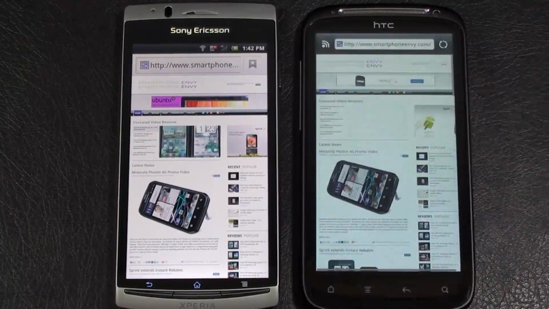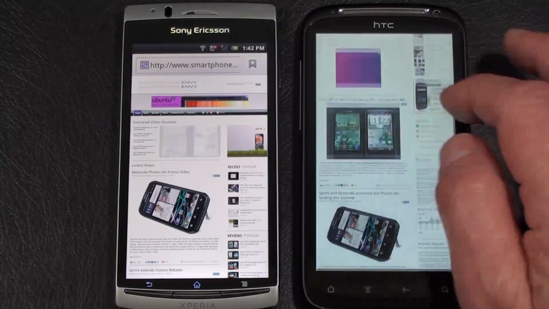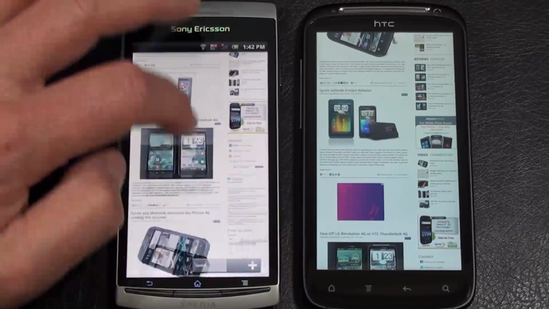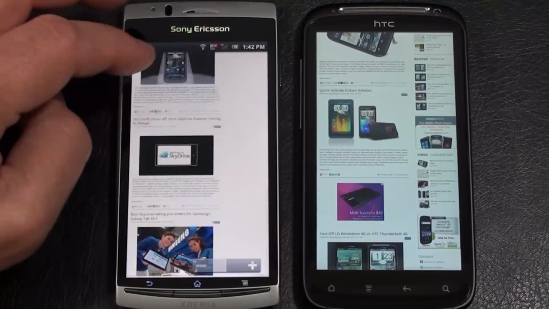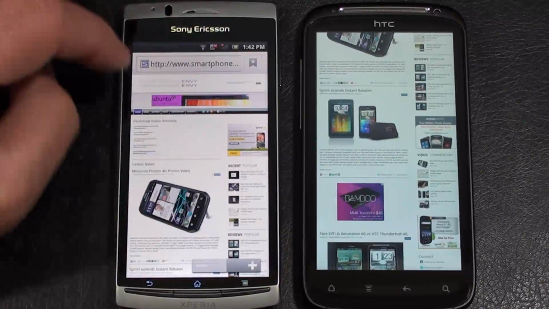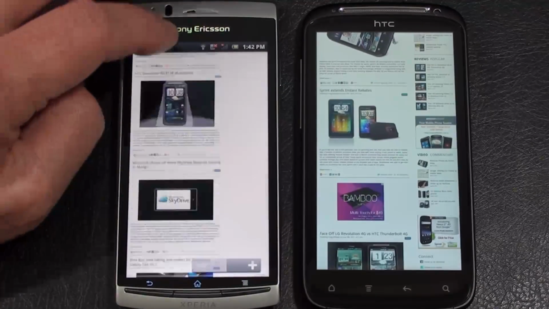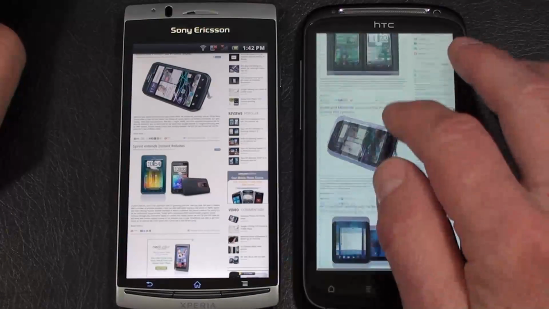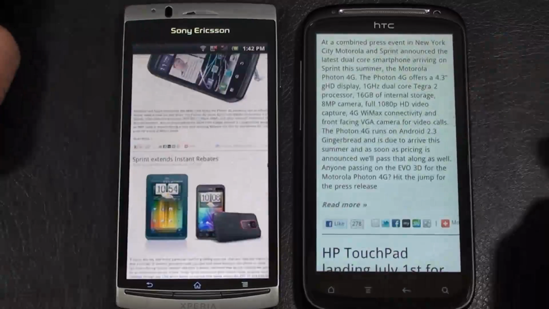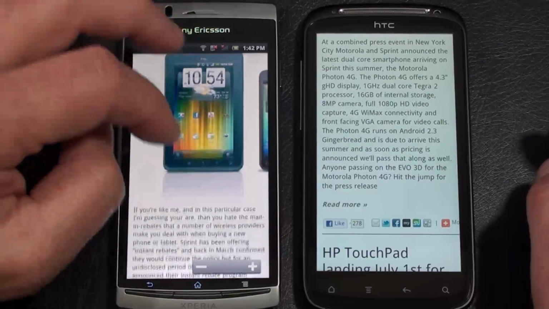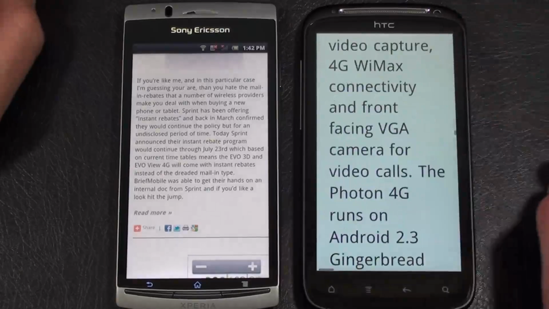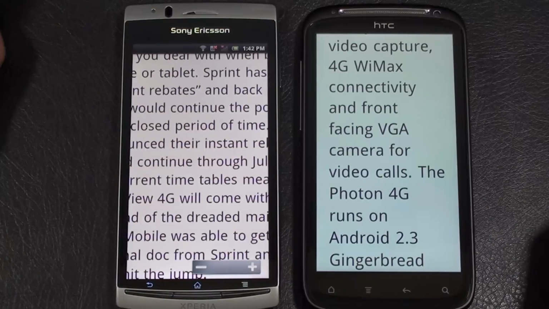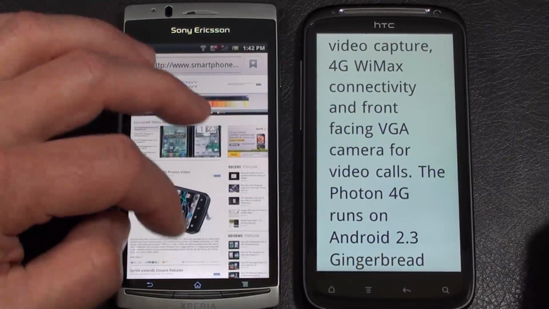Sensation from way back pulled out all its dual core processing power and got basically the Flash loaded before the Xperia Arc. As you can see, the Arc isn't as smooth. There we go. As the Sensation, which is very smooth. Let's double tap and zoom in on both of these. Take a look at some of the text. There we go. Pinch to zoom. This one I'm going to have to hit the minus sign and it should rewrap it.